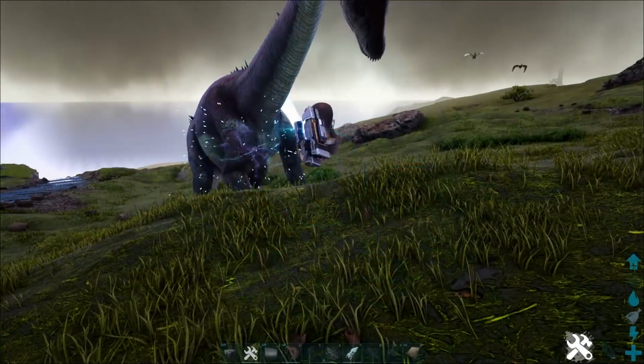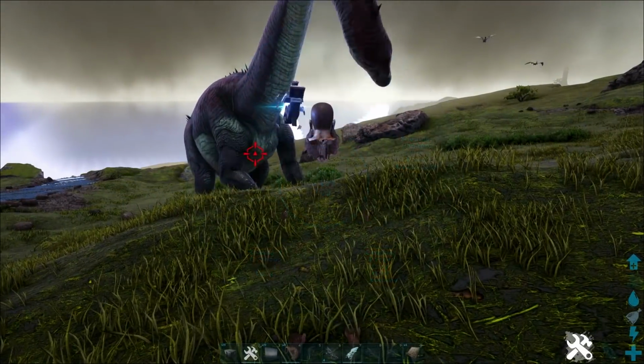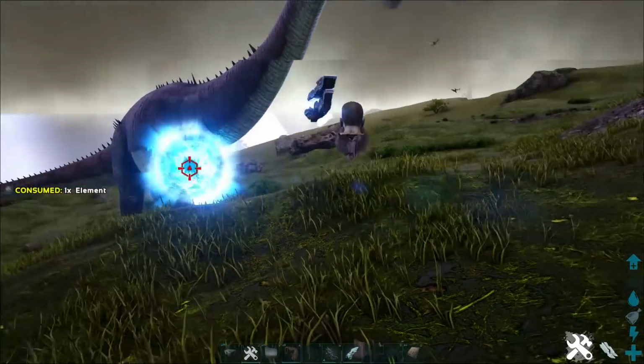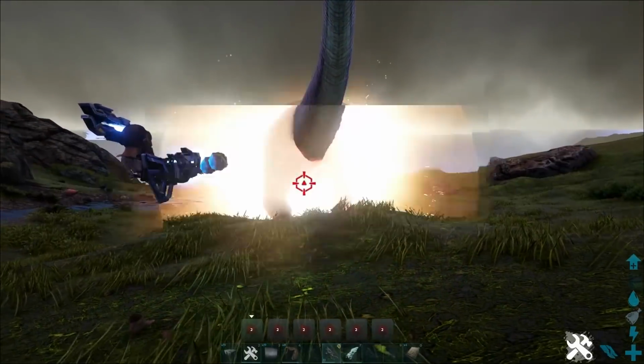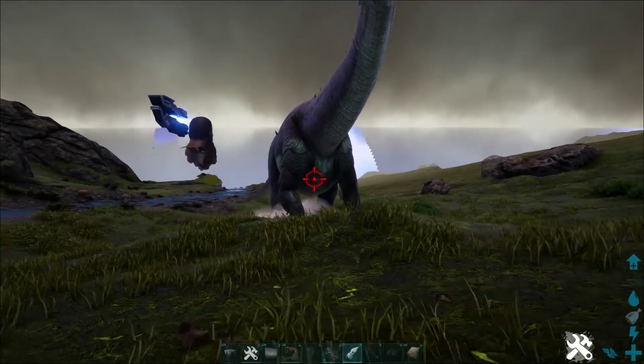You can then deactivate it if you change your mind and don't want to use this thing to kill a Diplodocus anymore. It's really cool. I really do like the shoulder mounted cannon. So far, my favorite items are definitely the grenade launcher and the tech claws. These things are absolutely dope.